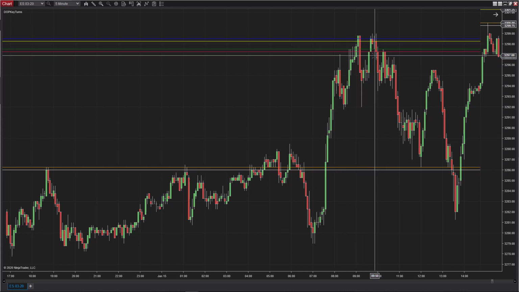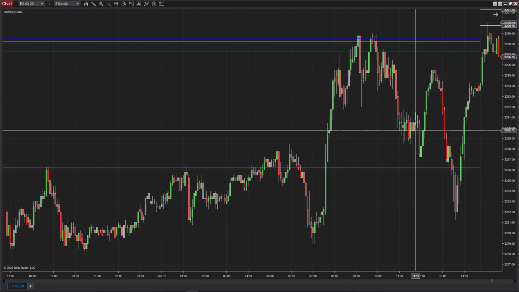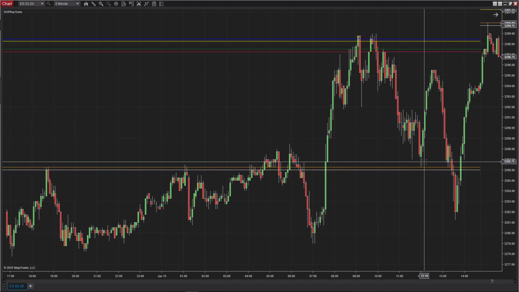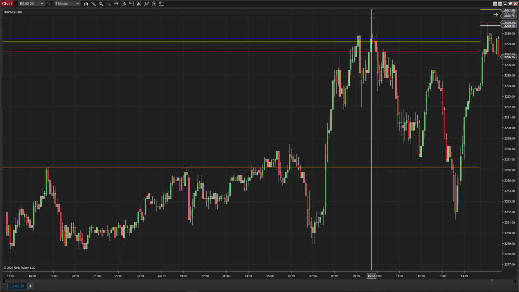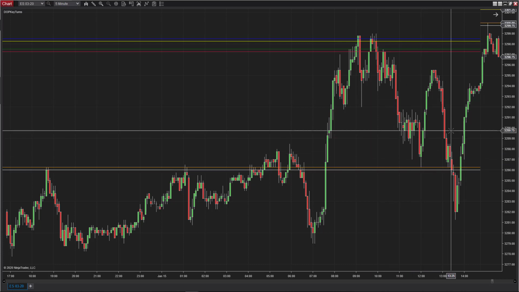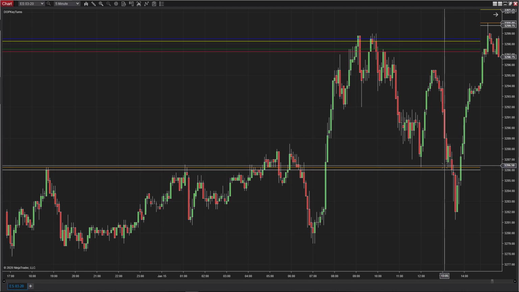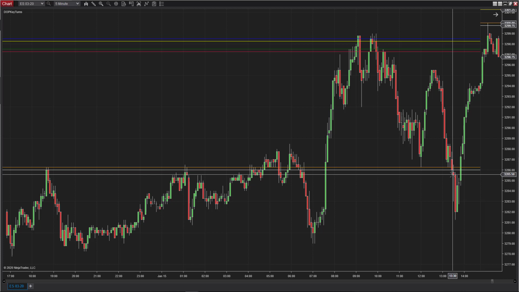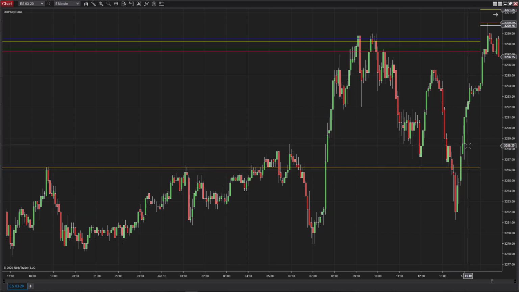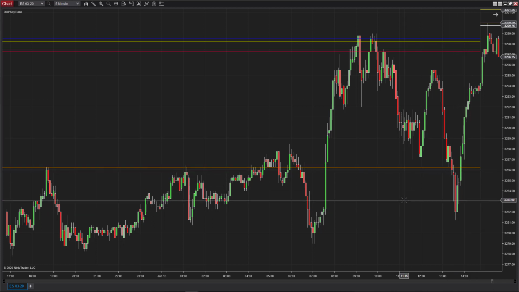Okay? So as we come back down, we're obviously going to be short. As we come down, what do we want to do? We want to be long. We want to get out of our short position and go long. Same thing here. And then we had a couple bounces from here that actually worked for about 2 points. And then now we want to be short. So we want to be short, and then we want to be long. So it's just this back and forth, and that's it.